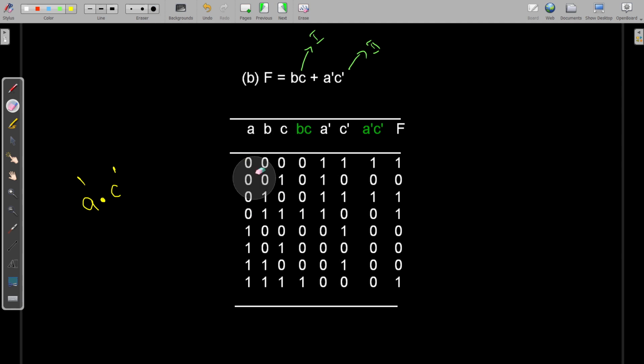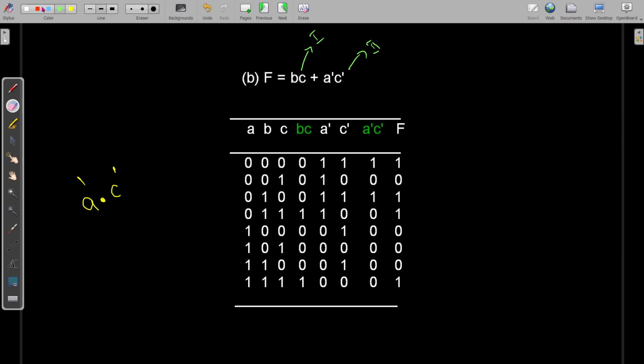Then we go for the C dash. So we look at this C column and then we frame the C dash column. It is 0, so it is 1. 1's complement is 0, 0's complement is 1, 1's complement is 0, 0's complement is 1. So for 1 it is 0, for 0 it is 1, for 1 it is 0. Like that we frame the next column also.